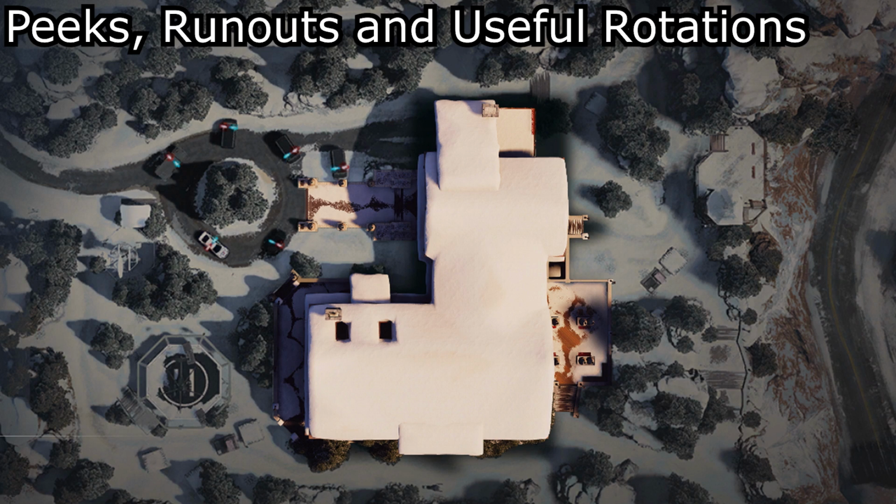And that's it for Chalet. As always, up next is a bunch of peaks, runouts, and useful rotations. You'll see the attacker's perspective first, followed by the defenders. And there's only one ranked map left, and that's the reworked cafe coming out next season, so that'll be the next map.